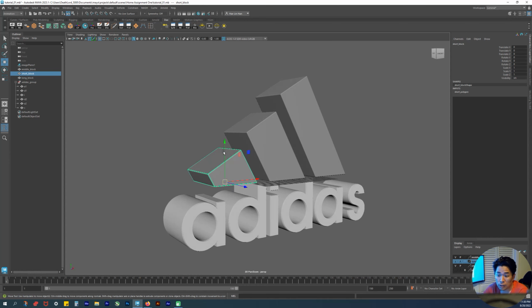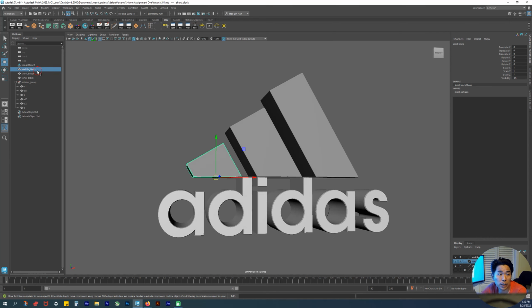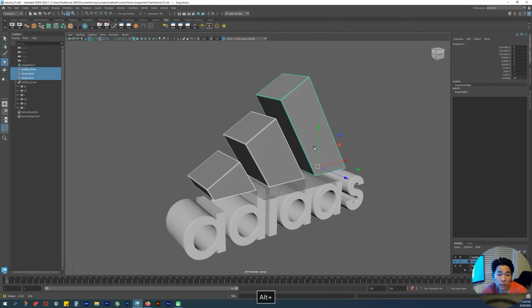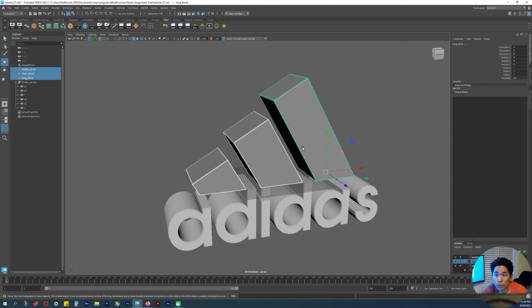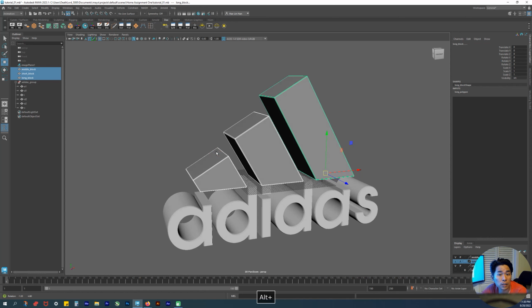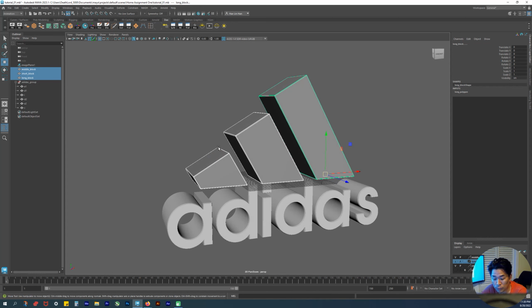Okay, last thing we want to do is group my blocks together. We froze all our transformations, and remember how to group.